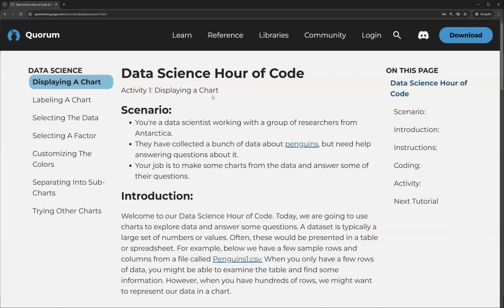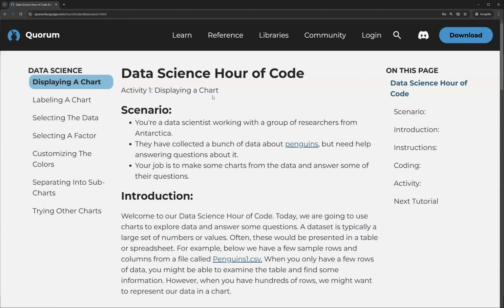So our job is going to be to make some charts from this data and answer some of those questions. So before we get started on the lesson, I'm just going to give a quick overview of the page. And actually, I think Stefik mentioned it. I did drop a link to this. So if you want to go to that link and kind of follow along at your own pace as well, that's perfectly fine. Or if you'd rather just kind of watch me and listen, and I'll talk through everything and kind of give an idea of what we're doing.